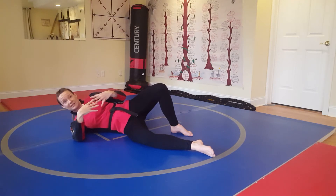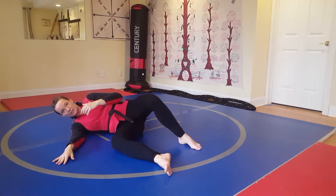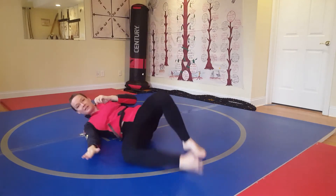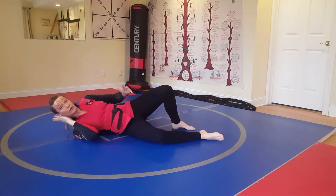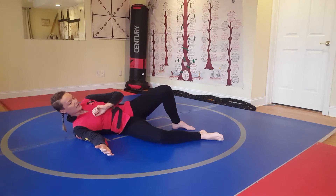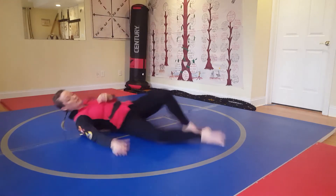If you want to practice getting into this position, you can begin on your back, tucked up — this helps you practice the strength needed to fall safely. Tuck up and fall out to the side. You can make that as explosive as you want as you get comfortable with it. This can be a very nice ab workout for yourself or your students. You'll notice I'm keeping my head tucked up and my eyes oriented towards my upper knee — that is the cue for what to look at as you're falling. My top hand can do anything it wants; usually it's being held by the person throwing me, so for falling practice it just stays loose and natural.